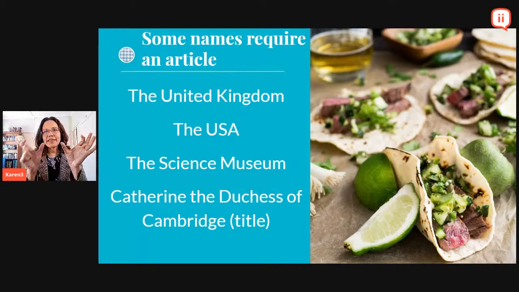Then you would say the Science Museum in Kensington. Okay. So you would say that it's the Science Museum. I'm going to the Science Museum today. And it's specific. Okay. The Science Museum. But I can go to any science museum in any country in the world. But if you're talking about the Science Museum down the road in Kensington or in wherever it is, then you use the. Okay, it's the name of the museum.